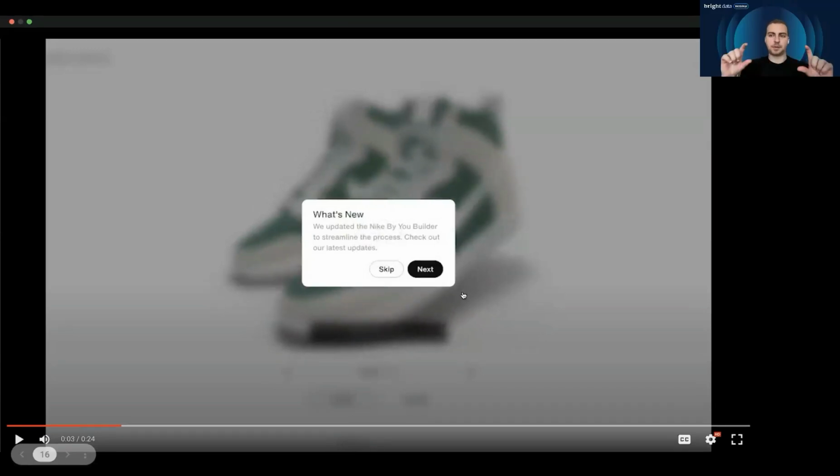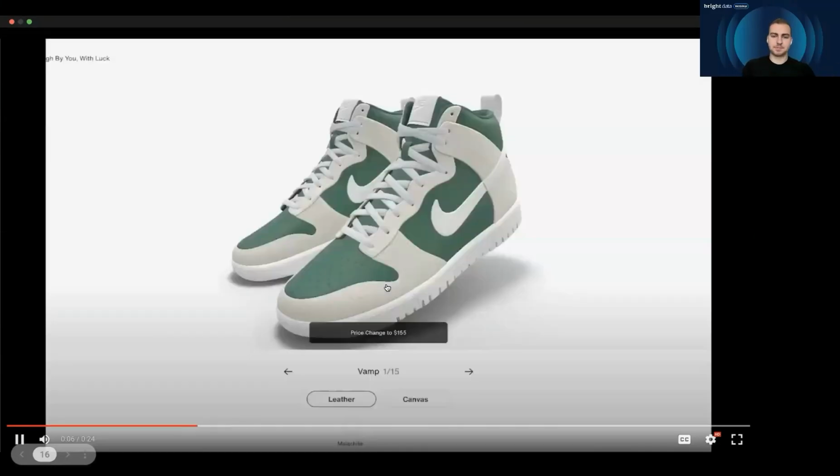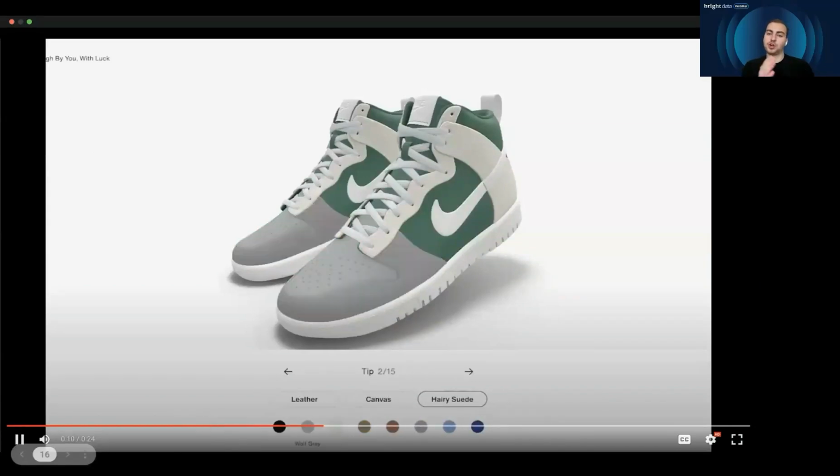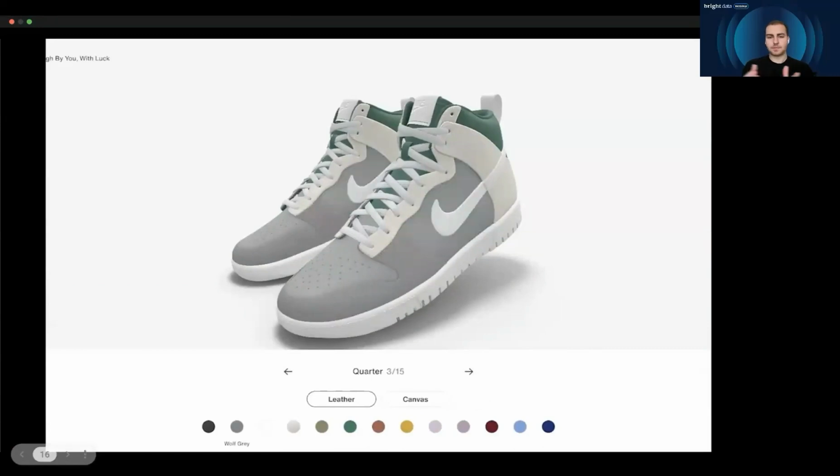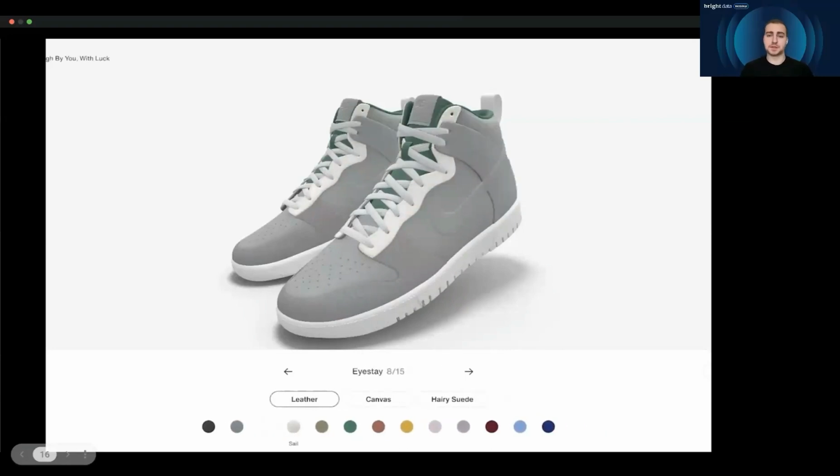This is an example of when you would need the scraping browser. So first of all, a pop-up comes up. Immediately, I've got to click out of that pop-up. What you're watching now is the scraping browser do this automatically. So I've written some code in the background that's running that will detect the pop-up, click on the skip button, and then you'll see that it shows the shoe, a bunch of colors pop up, and it will go and select all the different colors and move through the phases, right? So you can see it's changing the color of the shoe. It's just making everything gray, nice and simple. Again, just an example of when we would need the scraping browser, right?